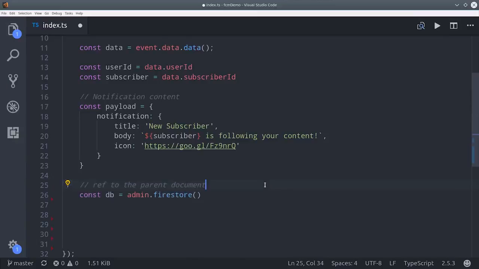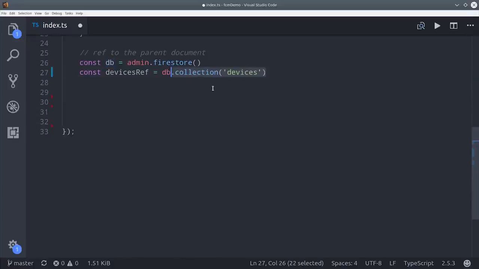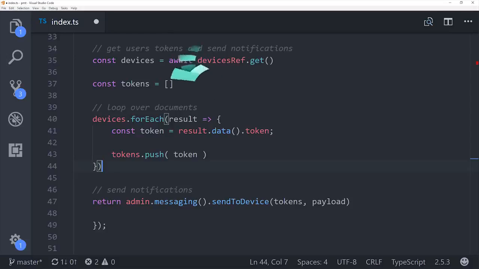The next step is to find all the device tokens that belong to a given user. To do that, we make a reference to Firestore, and then we reference the devices collection and filter it by that user ID by saying where user ID equals this user ID. We can retrieve that data one time by calling get on it, and then we'll set up an empty array for each of the tokens that we want to send a message to.